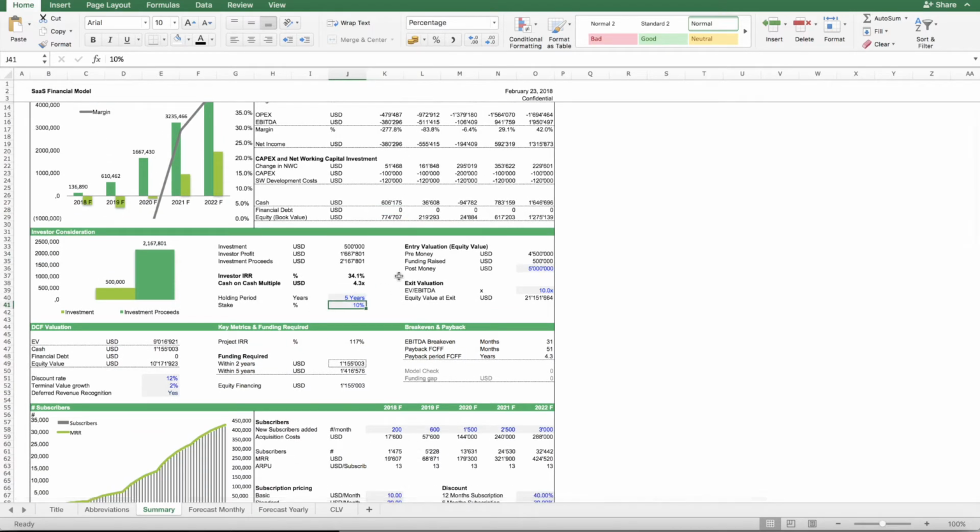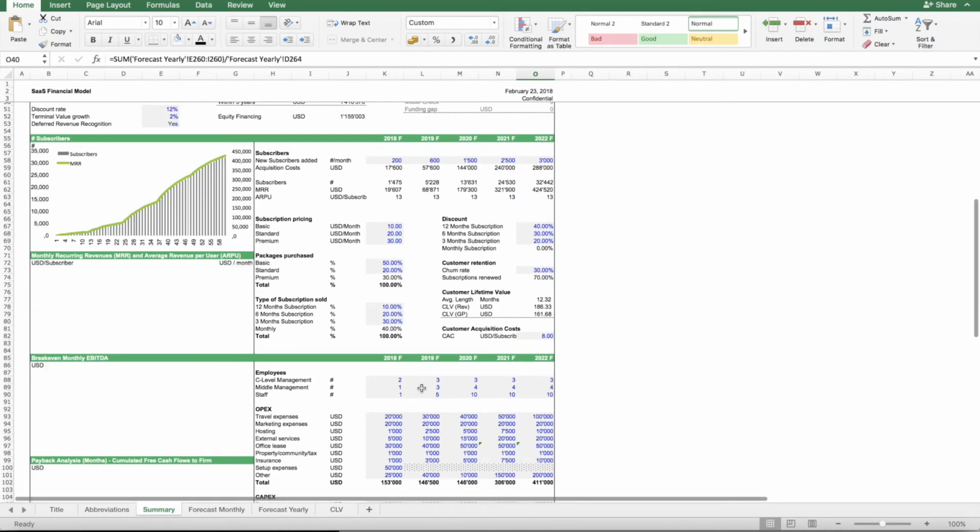You can see here, you can play around easily with the assumptions. If you change the investment period, you can immediately see the impact on profits and the IRR. You can also simulate how this would look if you change the entry valuation for investors. You will see that the IRR will change drastically depending on what valuation you choose. And simulating the exit value, you also see directly the impact.